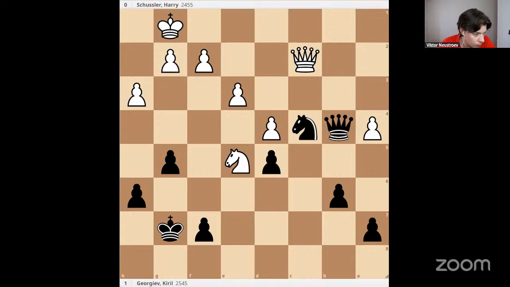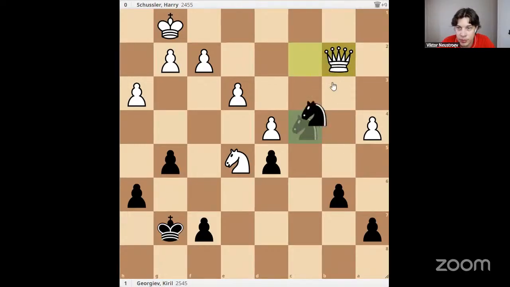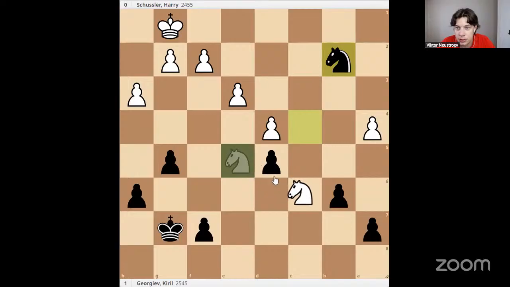Okay, so let's take a look at your suggestion. Yes, exchanging the queens appears good. It leads to passed pawns. So let's talk about it. They take, we take, then this is hanging, what can they do? Most likely they'll try to attack our pawns, but I'm not sure what we should do first. Probably knight c6.